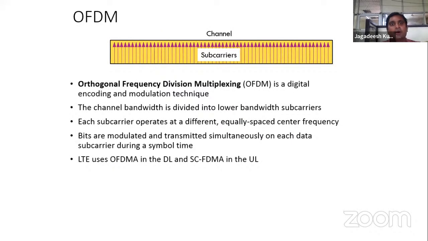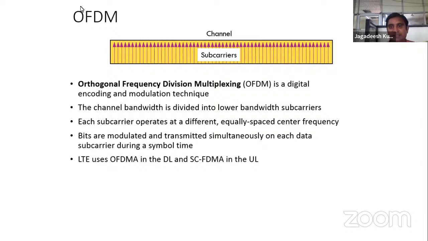Now, orthogonal frequency division multiple access. Like I have told previously, each and every carrier will have subcarriers available. Each and every subcarrier is around 15 kilohertz bandwidth, and these will be separated orthogonally so that there will be no interference. So there will be no requirement of a guard band in this OFDM technology. Whereas in FDMA, we will be using a guard band. If you are using the nearest bands, we will use one guard band separating the two bands. But in OFDMA, the feature is that we use orthogonality so that carriers do not get interfered with and you can get more spectral efficiency.